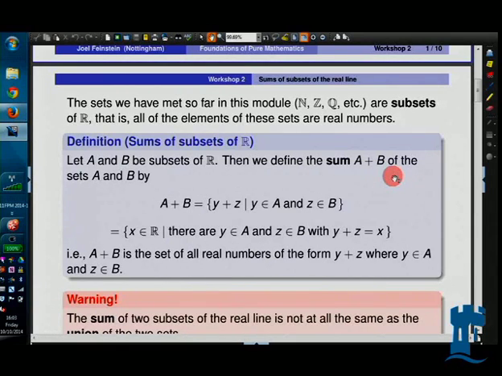I remember a few years back I set a question about the sums of sets to second years. On the question sheet I gave the definition of the sum of two sets and I asked them some questions about them. They weren't particularly easy, but the response I got from the second years was, it wasn't fair to ask us questions about a definition that you gave us on the question sheet. And that bothered me because it should be reasonable to ask you questions about a definition I give you on a problem sheet. You shouldn't be afraid of them, and you should be able to do some work with them.